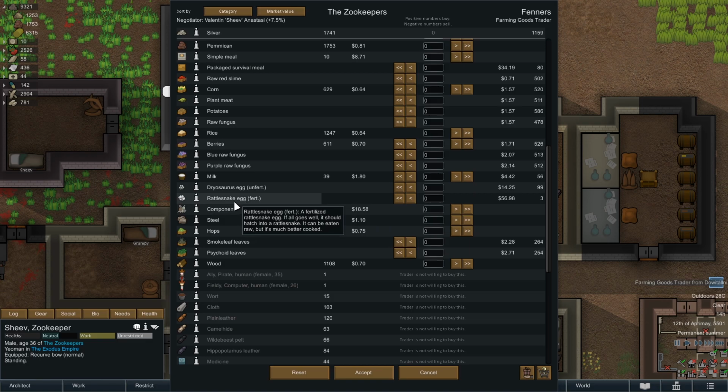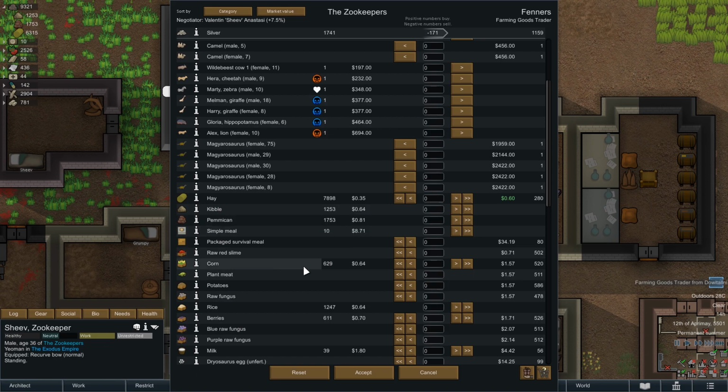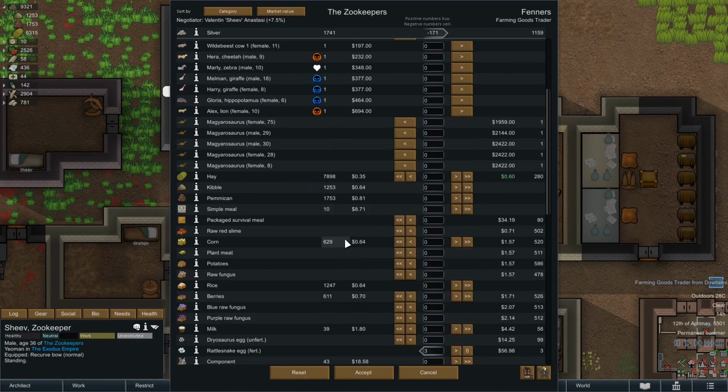Ooh, rattlesnake eggs, fertilized, 3 of them. Hell yes. Bring that stuff in right now. Could buy some packaged survival meals. Well, the food security is not really a problem. We have so much preserved food. Yeah, nothing I really want. You could get some camels, but they're not really combat beasts, so, eh.